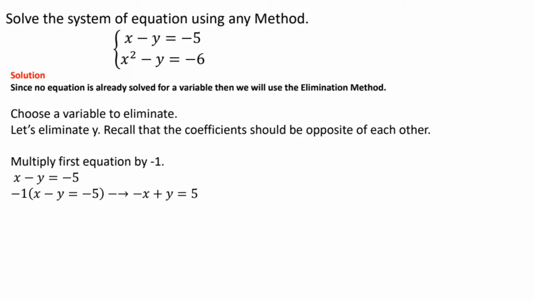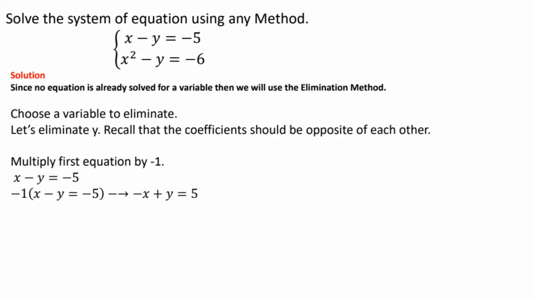So let's go ahead and multiply a negative 1 to any of the equations. Again, I'm just multiplying the negative 1 to the first equation. Negative 1 times x gives me a negative x. Negative 1 times a negative y gives me a positive y. And negative 1 times a negative 5 is a positive 5. And as Ms. Chuka said, it's very important that we multiply the whole equation on both sides of the equation. It's a very common mistake that some of us may make.